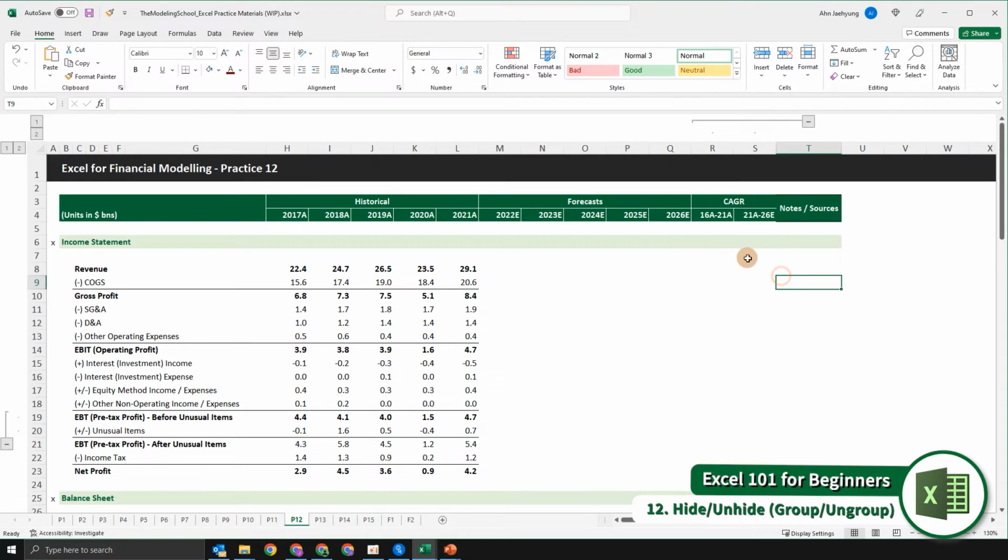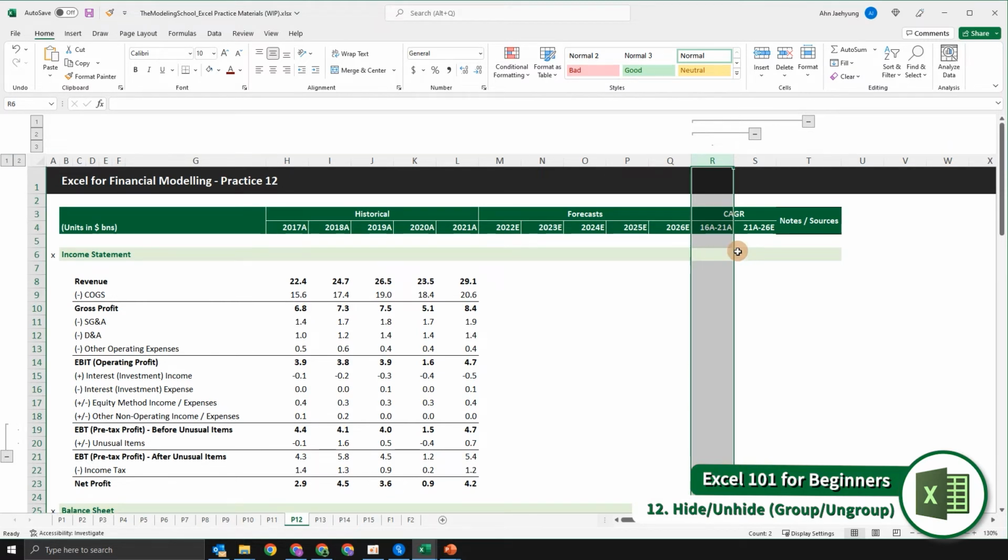In addition to that, you can make a group within a group as well. For example, if you want to first group these two CAGR columns and then group just the single historical CAGRs, you can simply Control space, Shift Alt, and then the right arrow key again. And as you can see now, there's a group within a group, and it creates two different buttons.